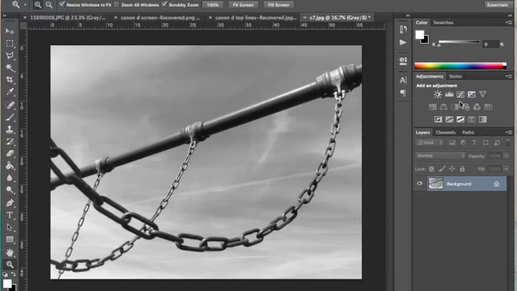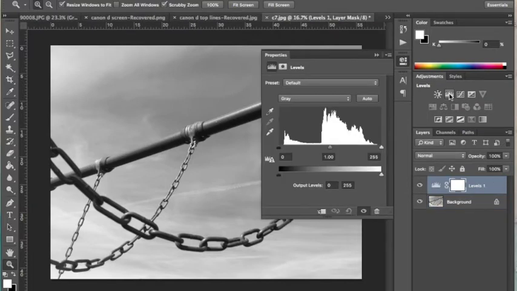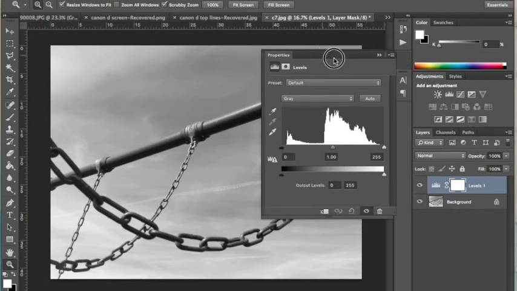So to do so, we're going to be using something called levels. On the right-hand side, you'll see an Adjustments tab, and within it are all these little icons. You're going to find the icon that looks like a pointy mountain range. And when you hover over it, you'll see that it says levels. So go ahead and click on that, and what you'll see is a histogram, this kind of white mountain graphic.